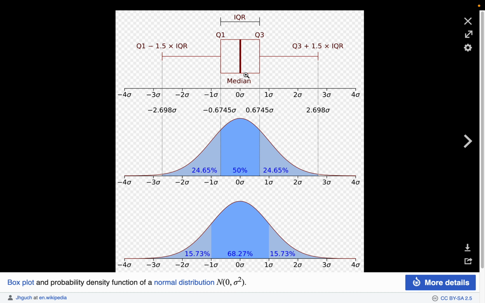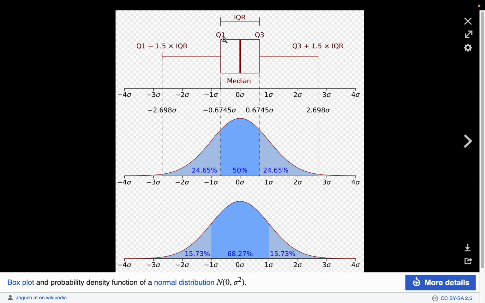Now the value in the middle, we call it the median, and compared to the mean value, the median is not affected by the outliers because it sits in the middle. What sits here and here does not affect the median value, right? So we know what the median value is.